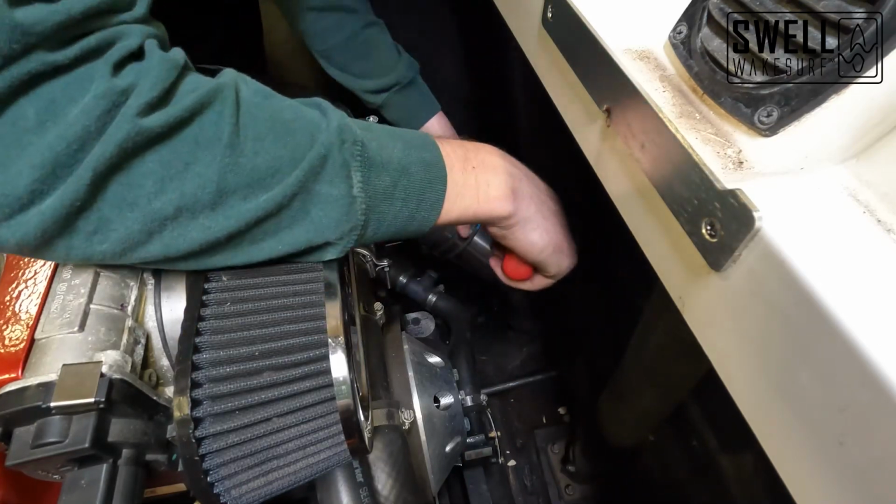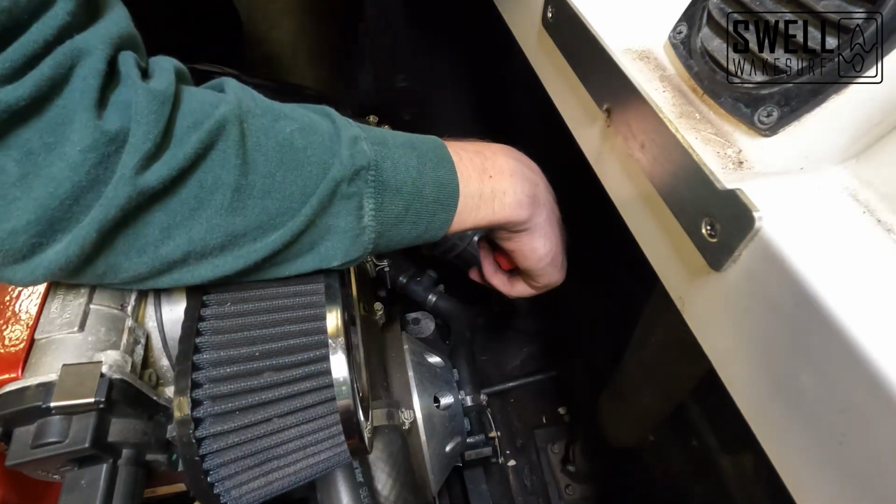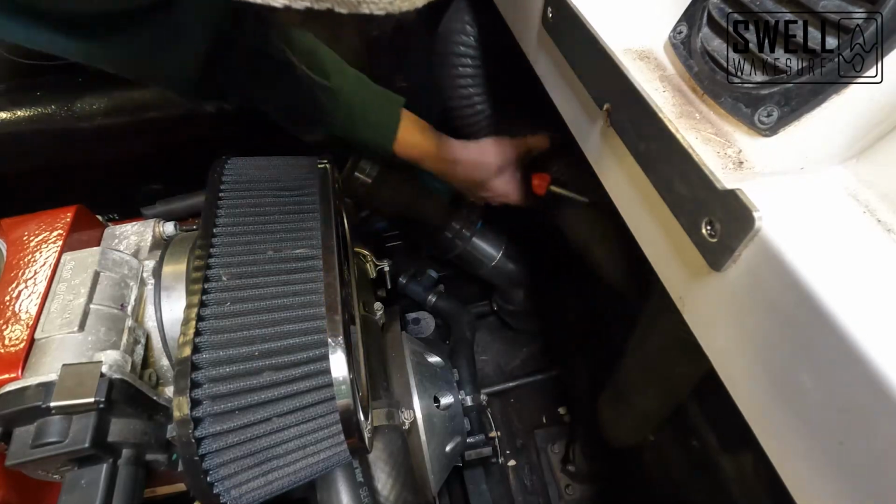All right, we got these four bands up here tightened down. Now we're just gonna go down and tighten up our bands down here.